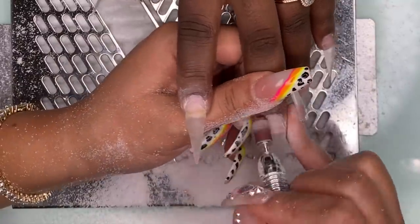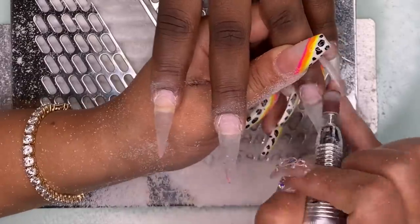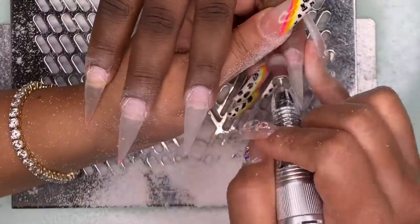And excuse my fat boy in the background that's playing with his toy. He just found his little squeaky ball and he can't stop playing with it.